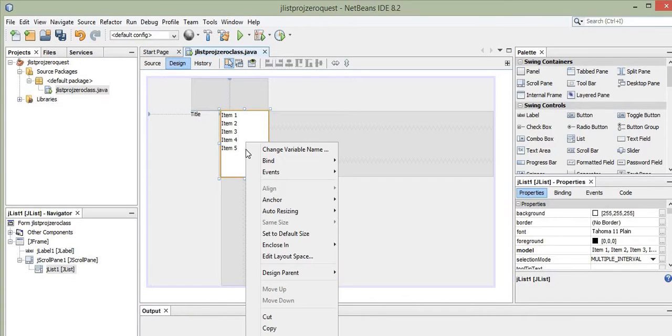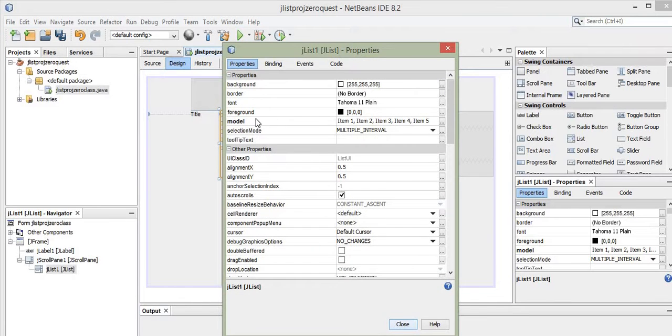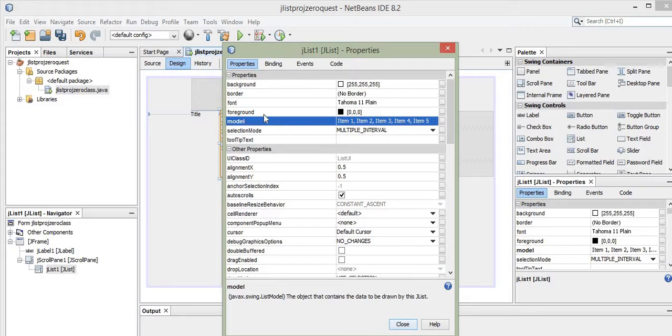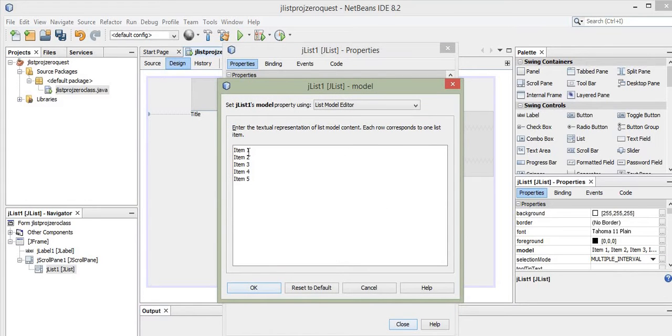Right click on this list box, go to properties, and then see this model section under this properties. Here the default items are located, that is item 1, item 2, item 3, item 4 and item 5. Change these default items, that is item 1 till item 5.